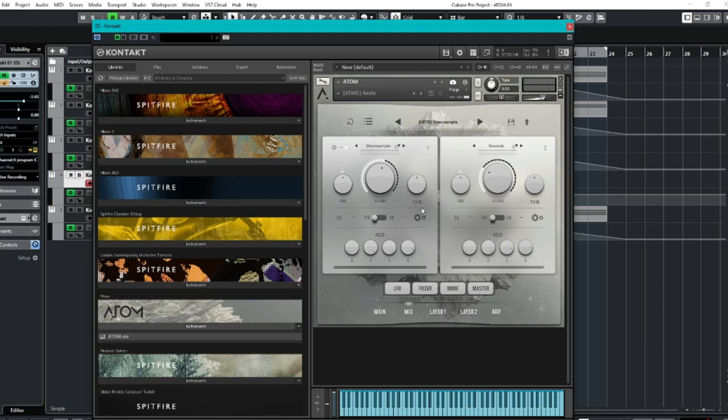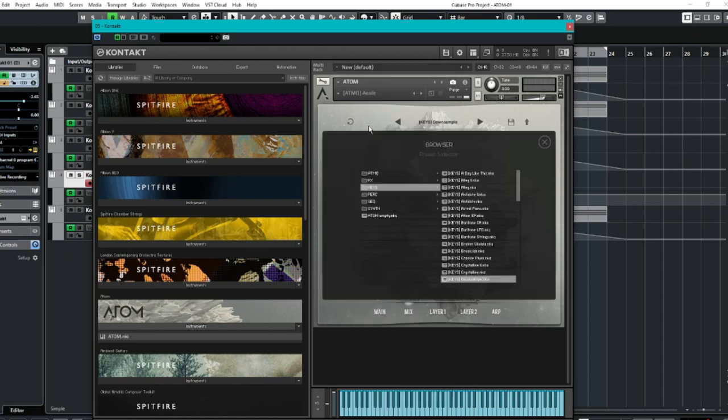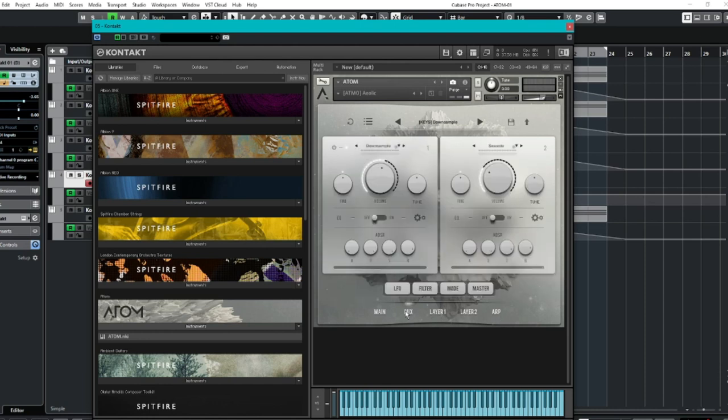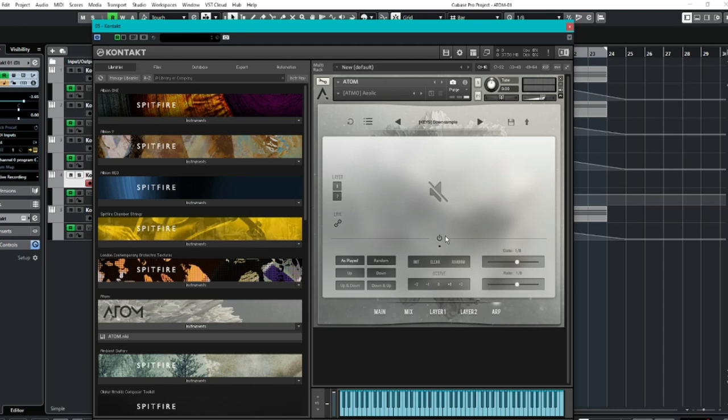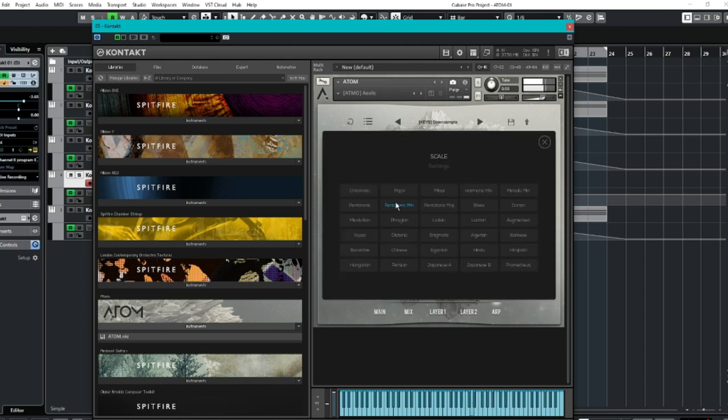So I have chosen another type of sample to play with to demonstrate the arpeggio, so I went to keys and chose downsample. We can see it's got two layers there, so we're going to go ahead and edit layer one by turning that on. And if we hold down, we can see it playing. It's playing the pentatonic minor scale.